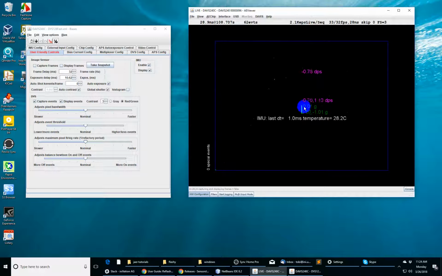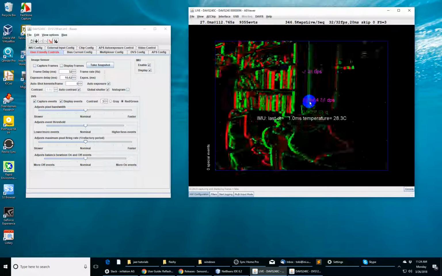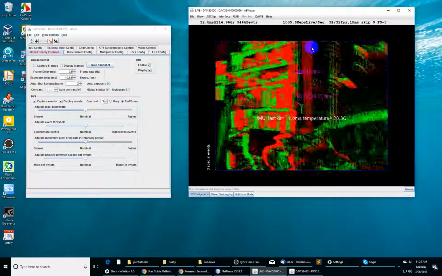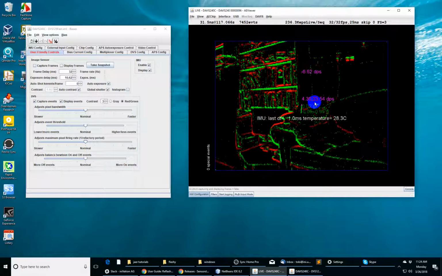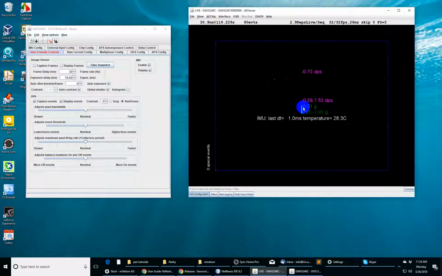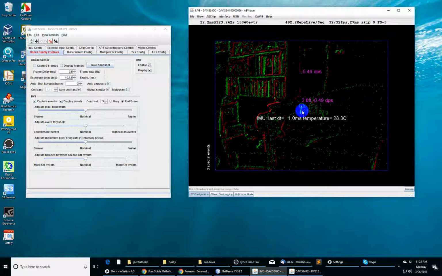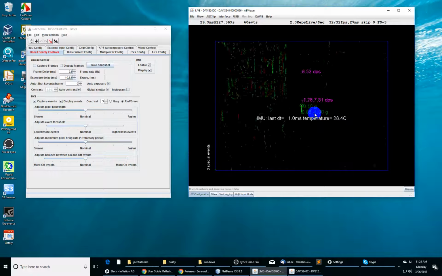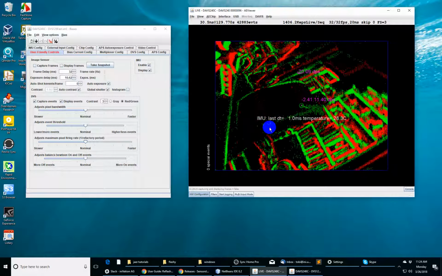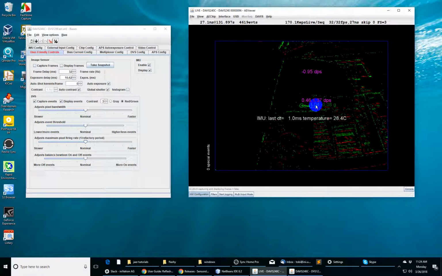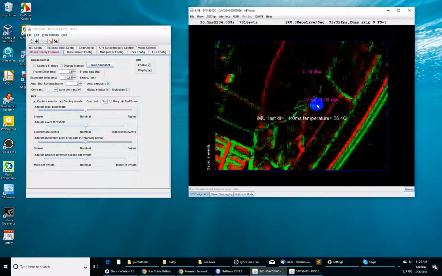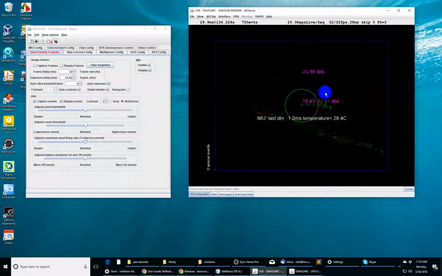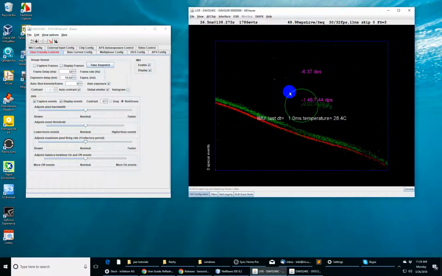The purple things are the rate gyro, which tells you how the camera is panning, tilting, and rolling. And you see this is the roll and pan and tilt in degrees per second. The green is the accelerometer. Right now, since the camera is oriented vertically, it's telling me that I'm accelerating -1 g. So it's telling me that gravity is down. If I rotate the camera on its side, you see how gravity points to the right and to the left. And now in the Z direction, the accelerometer is represented by this green circle.